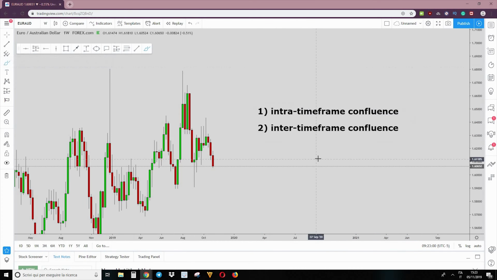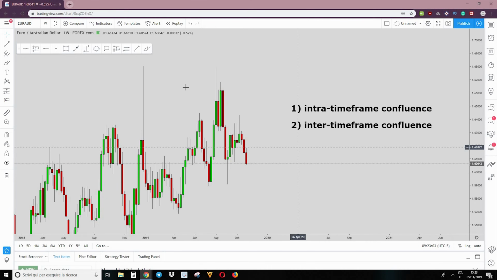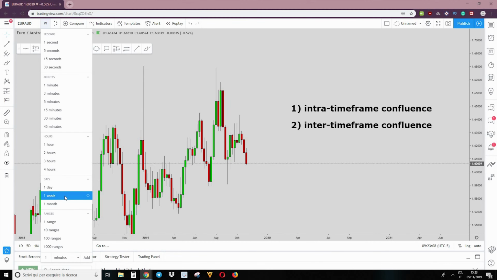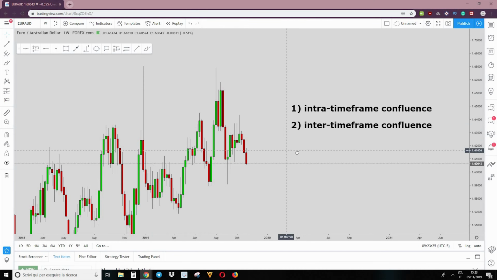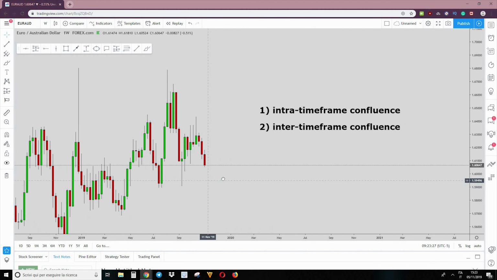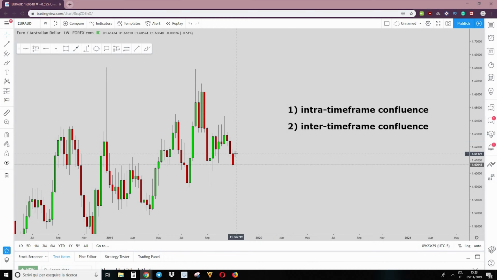Now, one very important thing to say is that in the market, you're supposed to be looking for the direction on the monthly, weekly, and daily time frames. The intraday time frames are just for entry. So direction is on the monthly, weekly, and daily, and entry is on the intraday time frames. So this is what you need to know: there are two types of confluences, either on the same time frame or on different time frames.